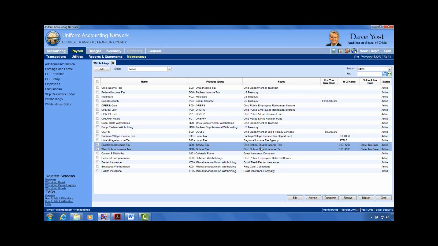I was saying that you deduct the withholdings from your employees, and you also have to consider that you have to pay the payee what you withheld. So in our case, we'll call our payee the Ohio School District Income Tax. Both of these school taxes are paid to this agency, and in fact our North one is also going to be paid to that vendor or payee. So in our case, we're lucky that's already set up.